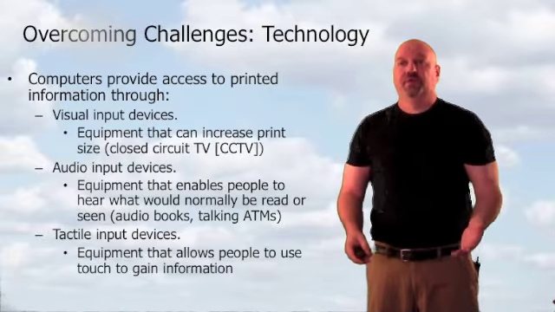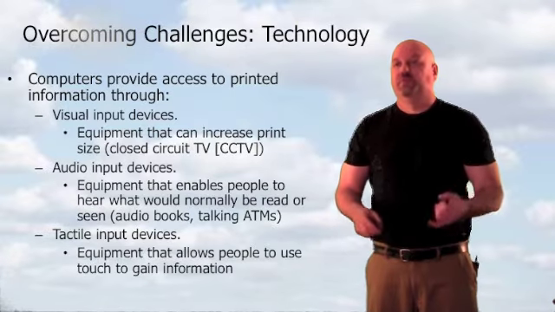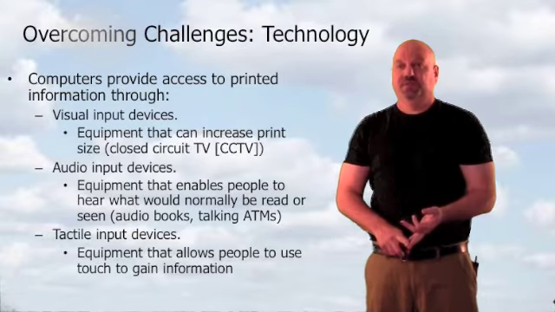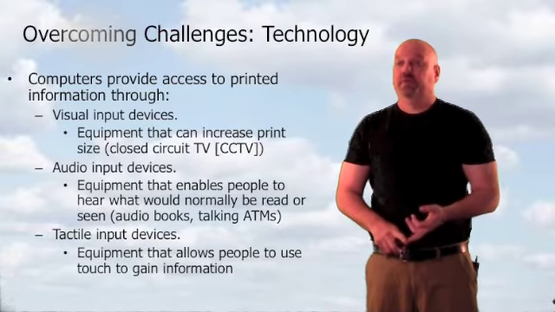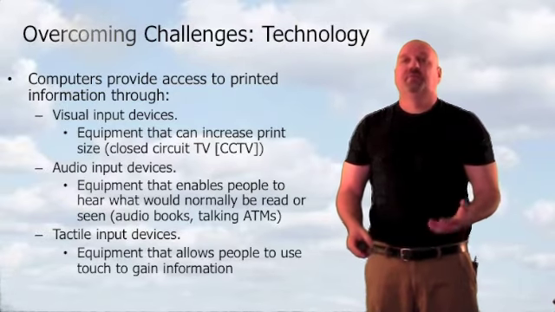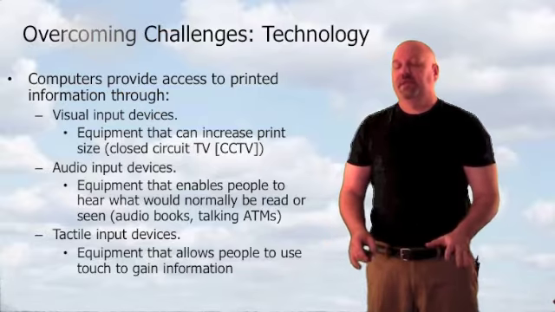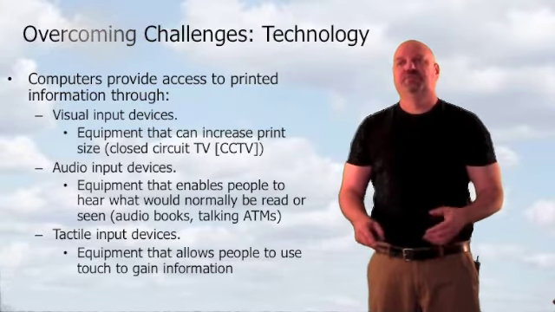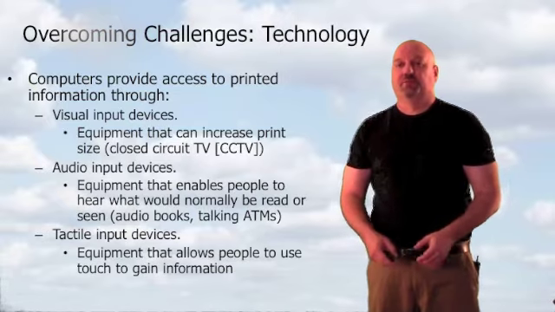We know that we have visual input devices. This is equipment that can increase print size on closed caption TVs, audio input devices, and tactile input devices that allow people to use and gain information through touch. Let's look at a video that explains technology used by individuals with vision problems.